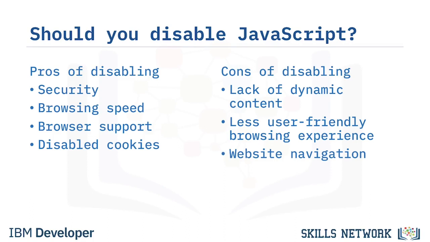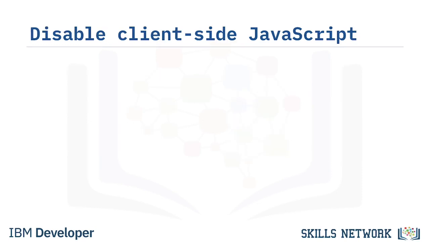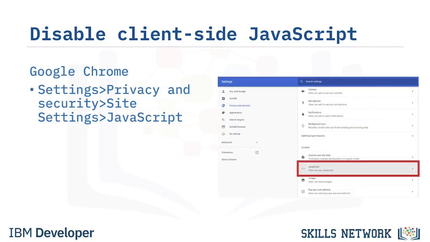With JavaScript disabled, it can be much harder and take much longer to search for and scroll through the content on dynamic web pages, and you may find yourself needing to continually click on next links to progress through the content. If you want to stop JavaScript scripts being run in your web browser, you can disable them in your web browser settings. For example, in Google Chrome, you select Settings, then Privacy and Security, then Site Settings, and then under the Content section, you select JavaScript.